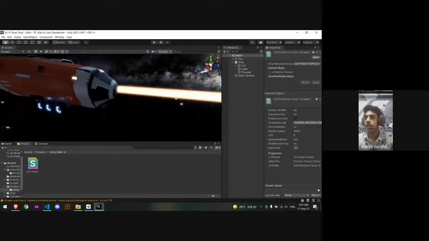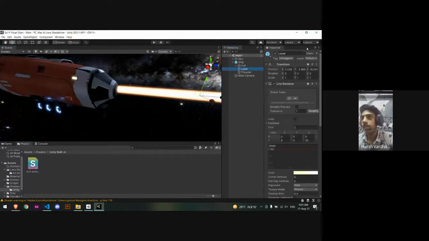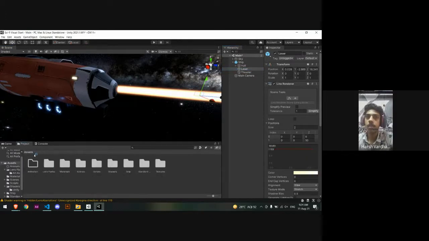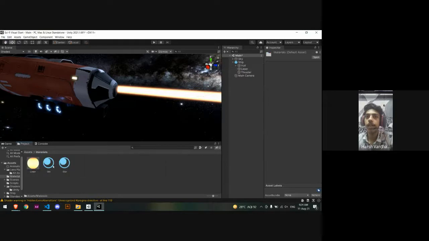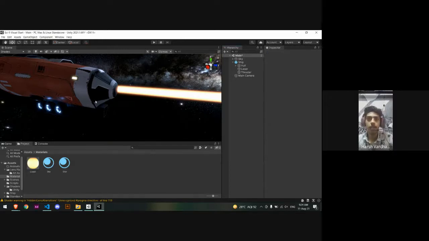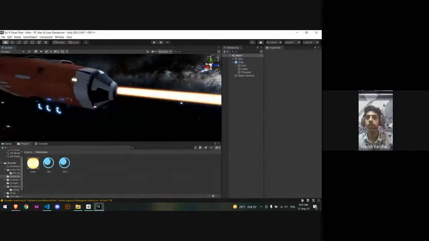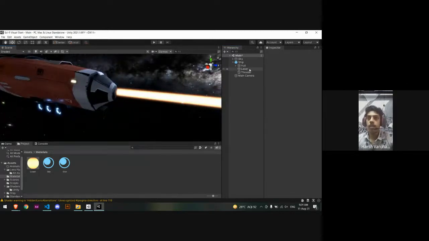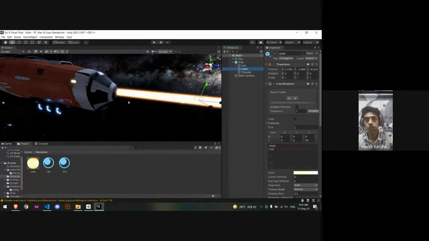So that's what we have done. Now in the material, I need to go there and change the shader. It automatically picks up the sci-fi additive glow because we have already made it the manual thing. So this is one thing we have done.